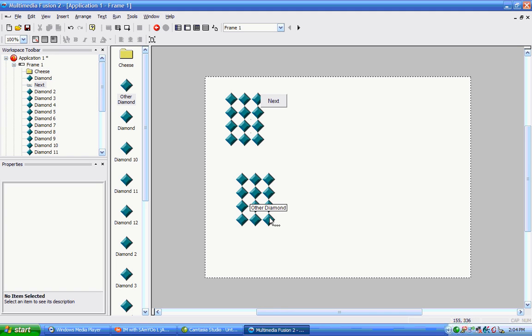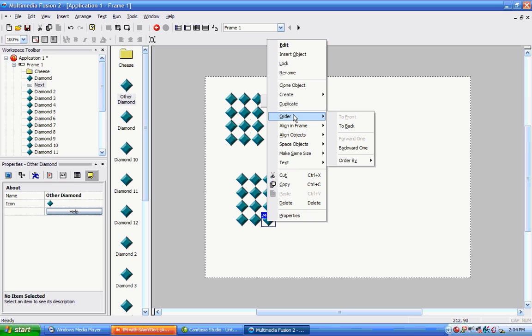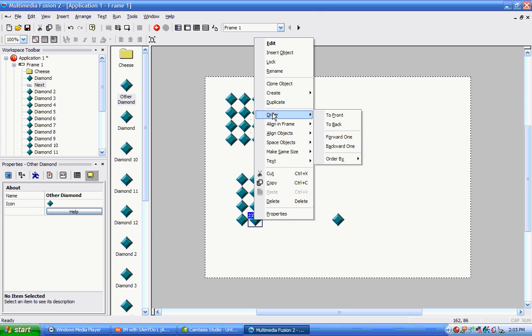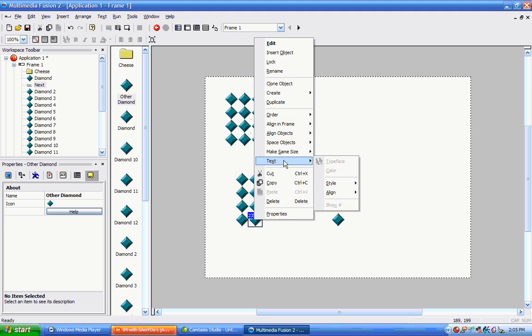So now let's look at some more of the options. We can order them, like on top of, to back, to front, the same controls that you've seen before. And then we have align and frame. If we want this to be in the horizontal center, then I'll center it like that. Then we have other options, make same size.